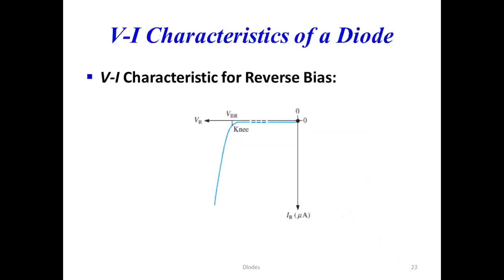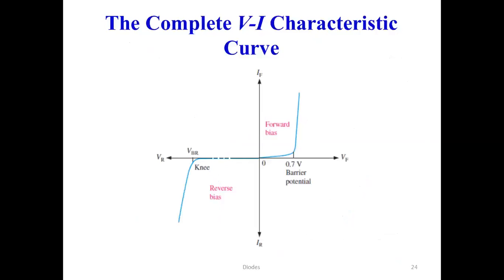This reverse bias characteristics we have already seen. On the x-axis, reverse voltage is taken. On the y-axis, reverse current is taken. As I told you, you must apply reverse voltage only within this particular range. You should not apply it above the breakdown voltage. Here the avalanche breakdown of a diode will take place, and this is undesirable. This should be strictly avoided. This is the complete VI characteristics for a diode.